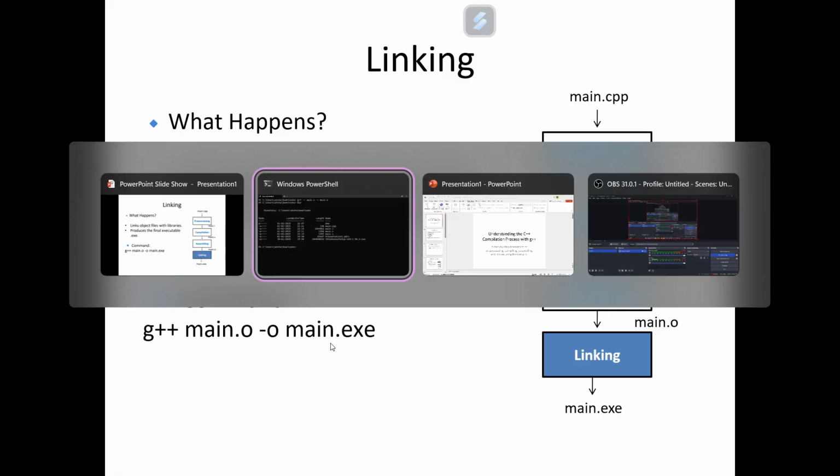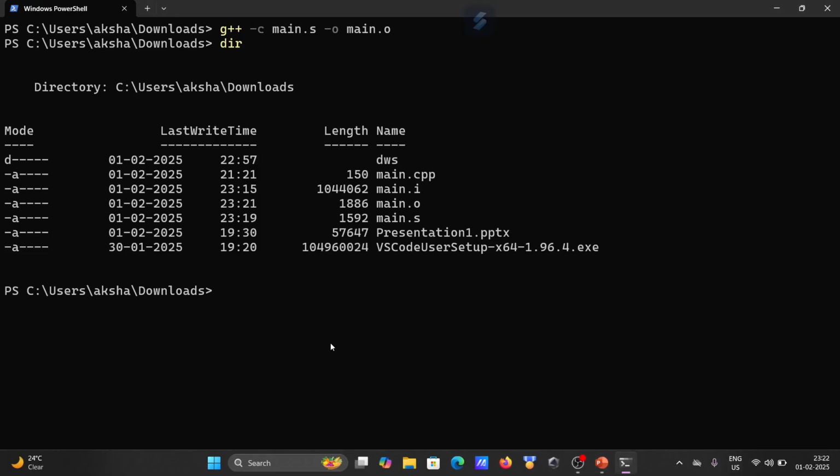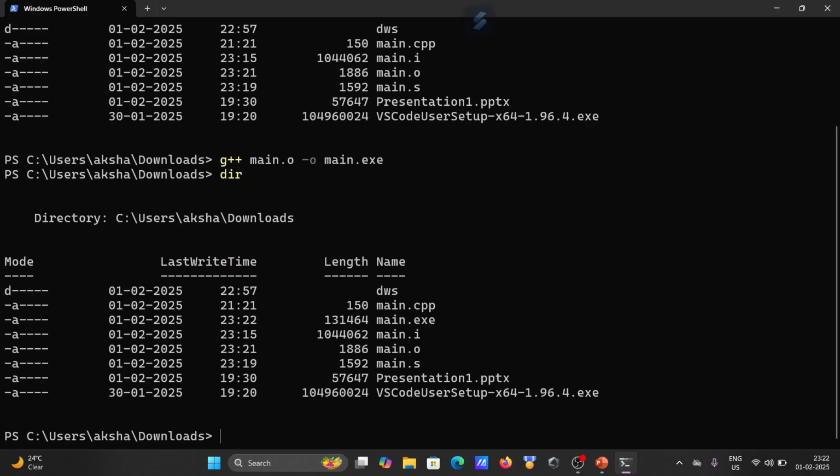So let me again go to the command prompt. Let me type the command g++ main.o -o main.exe. So now you see the executable file main.exe produced. Now let us run our program using main.exe.